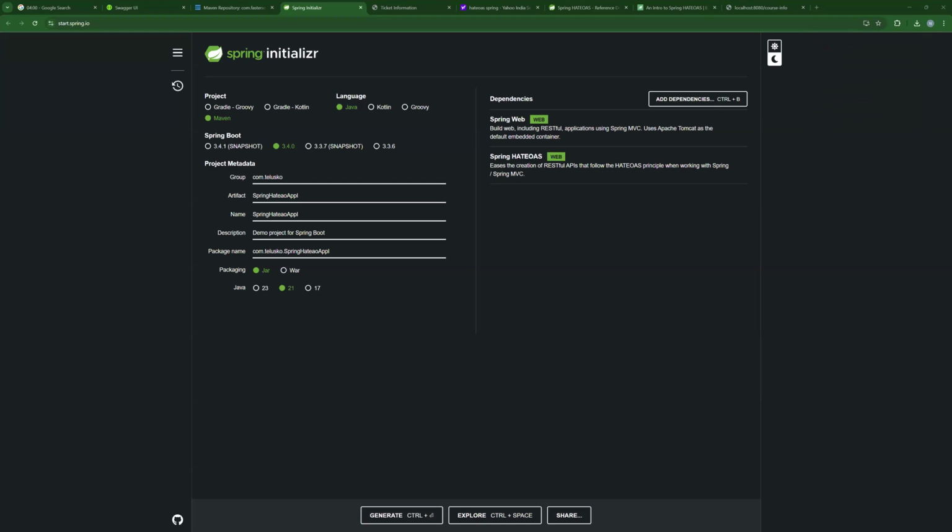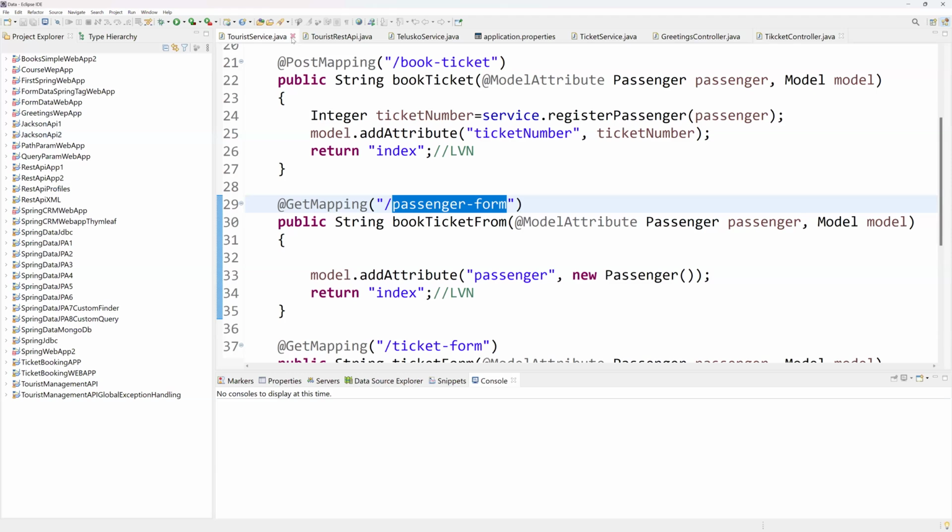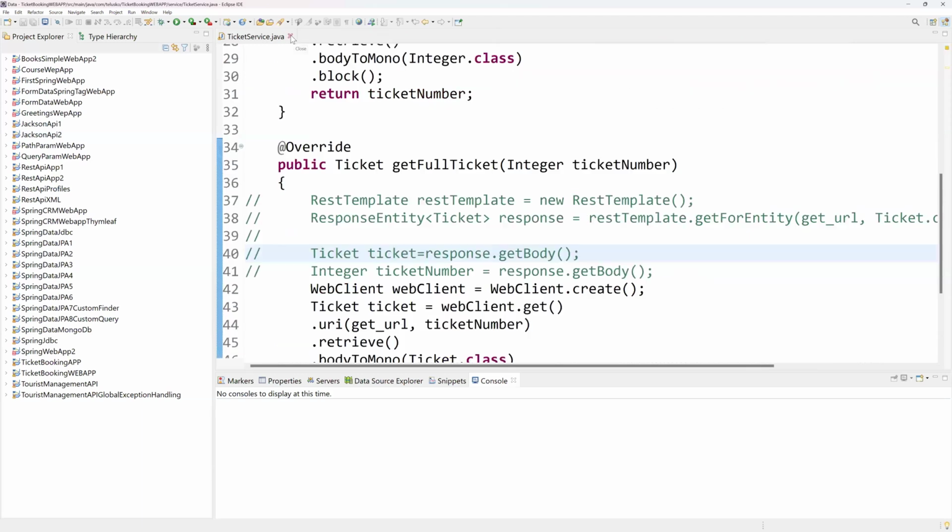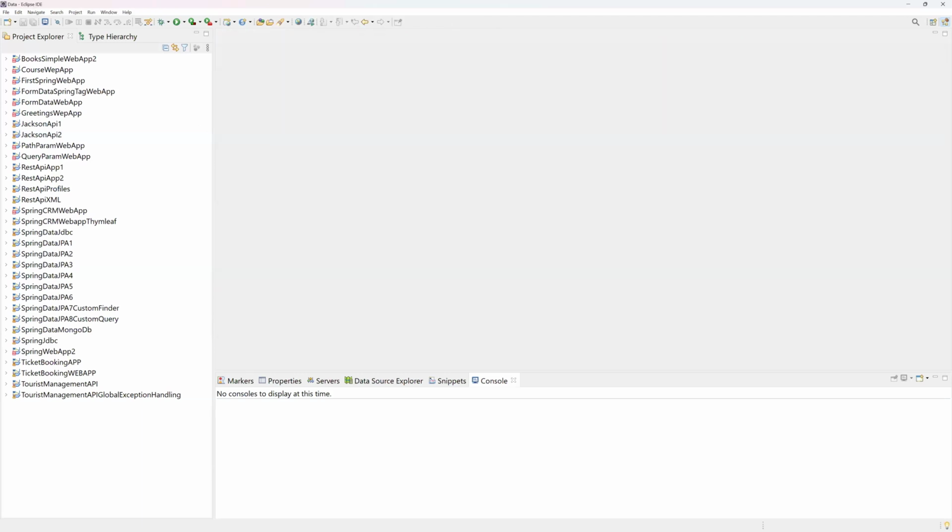I would like to take this, go back to, I think data is your workspace, right? I would like to close this, close this, close this. Data is your workspace. I would like to add this project here.